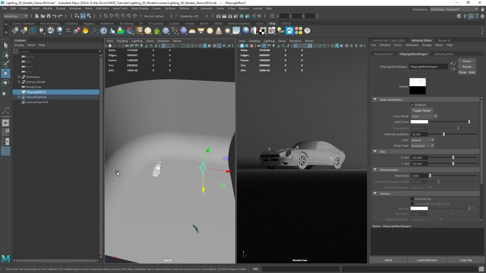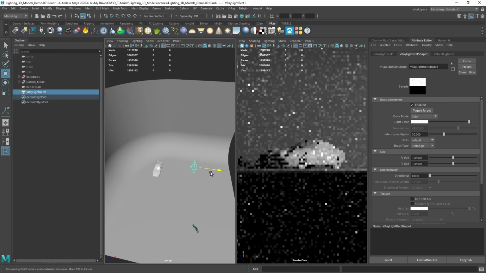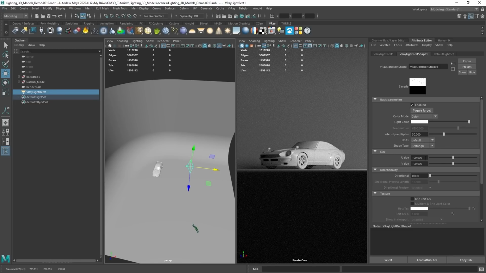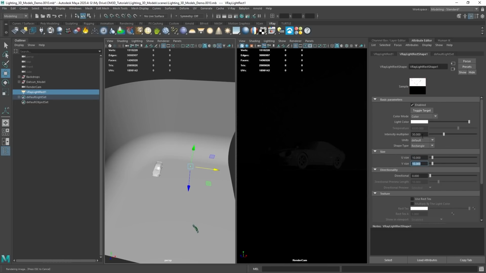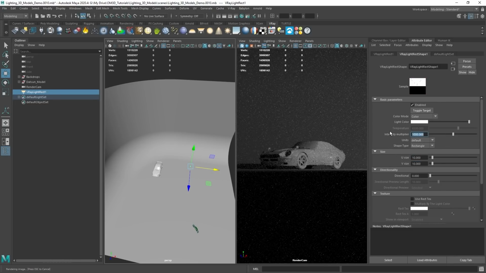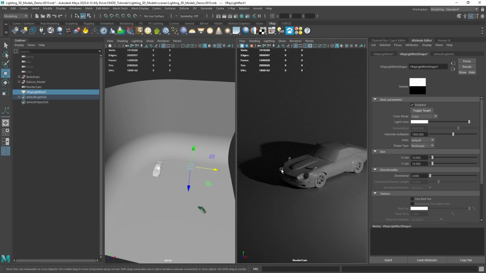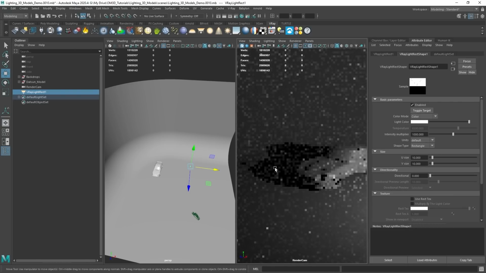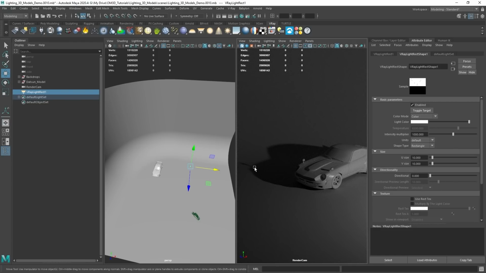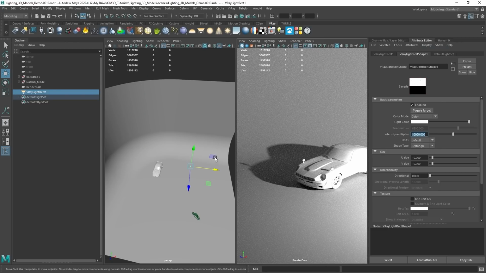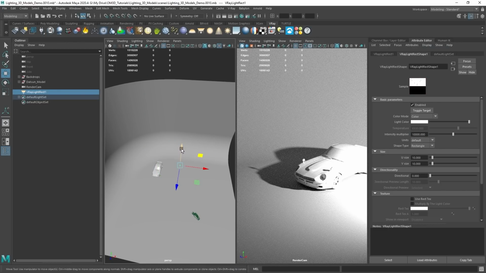For example, this all matters for shadows and how soft the light is. If I have a really small light, meaning I go 10 by 10, but I have an intensity multiplier of like 1,000, look how hard and sharp our shadows start to look, right? If I move my camera here, you can see exactly what I'm talking about. So I'm going to get this so you can see this a little bit better. Now, the further away the shadow is, the harder the shadow is going to look. So I can increase this again so you can really see how sharp that is. And I can bring that up.